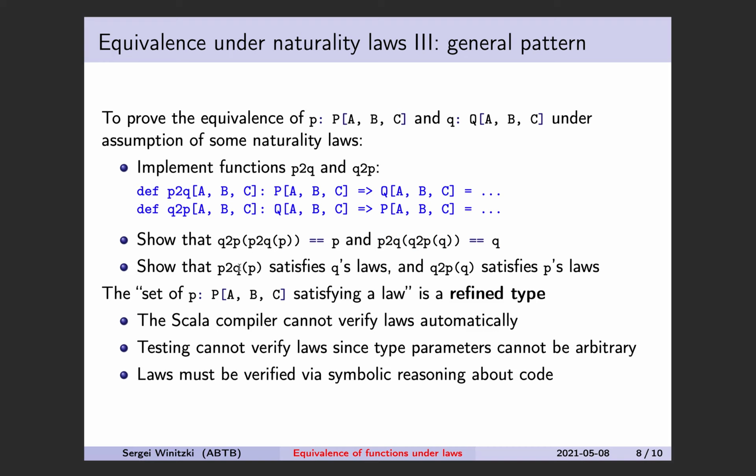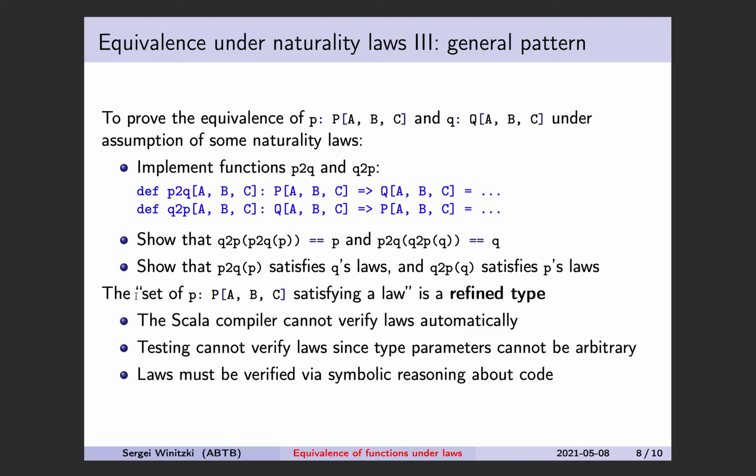And you have to prove that if you start with some p and you get a q out of it, that q will satisfy the required naturality laws, and also the same for p. So if you start with q and you get a p out of that, it should satisfy p's naturality laws. So these are the things you have to do in order to prove this equivalence.